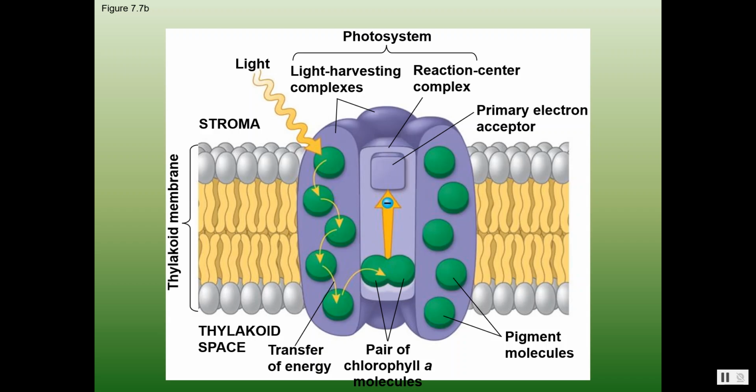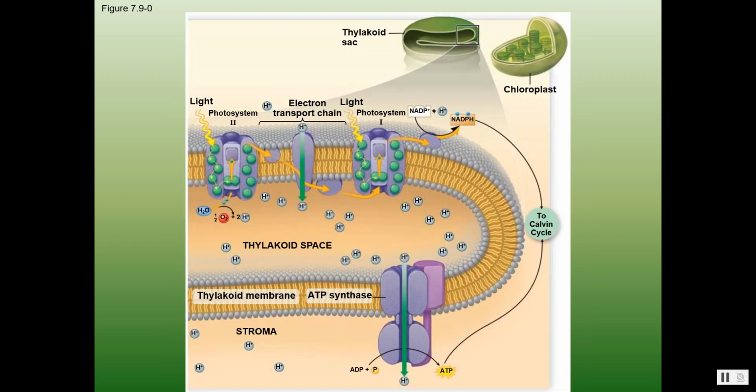So this is called a photosystem. The light energy comes in, you'll see it bounces down the green pigments, and then it goes to the middle, and then you'll see how it sort of jumps up on that little arrow, that little electron. And so we end up with this same sort of look.